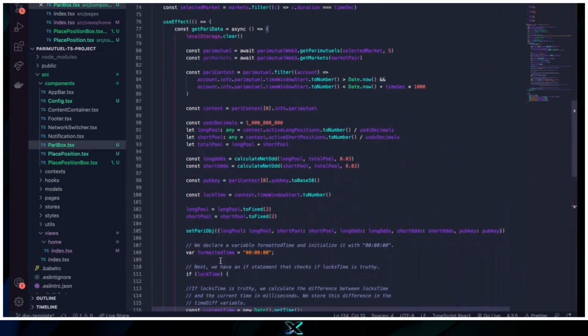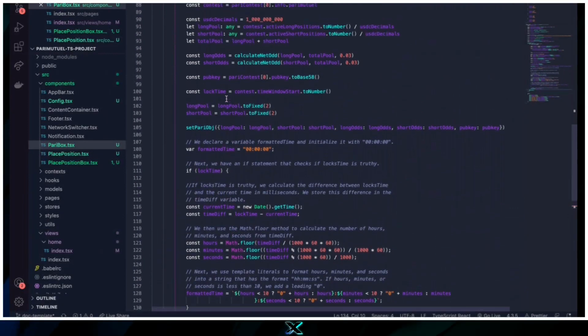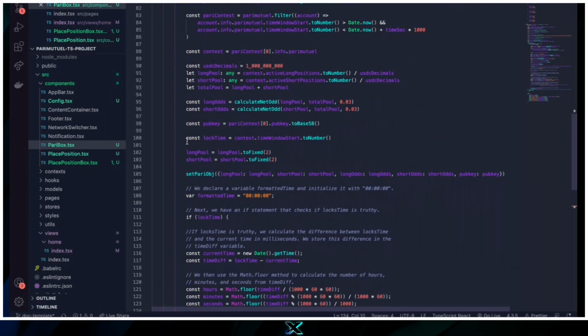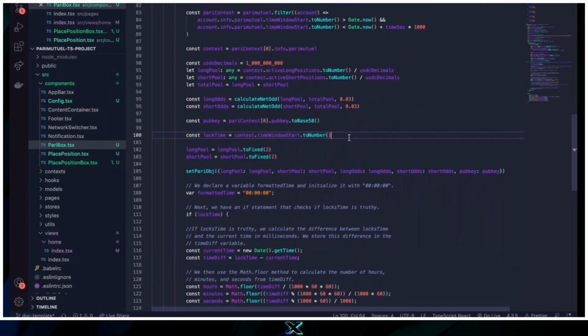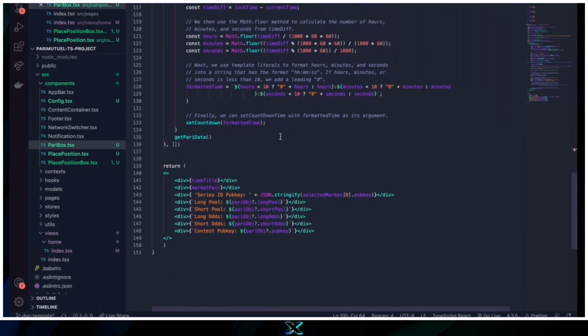Now we also have our contest timer right here, which is going to format the actual Unix timestamp that we're getting here, and it's formatting in a way that we can showcase it to users like a clock, like an actual countdown. So now we can actually see that.